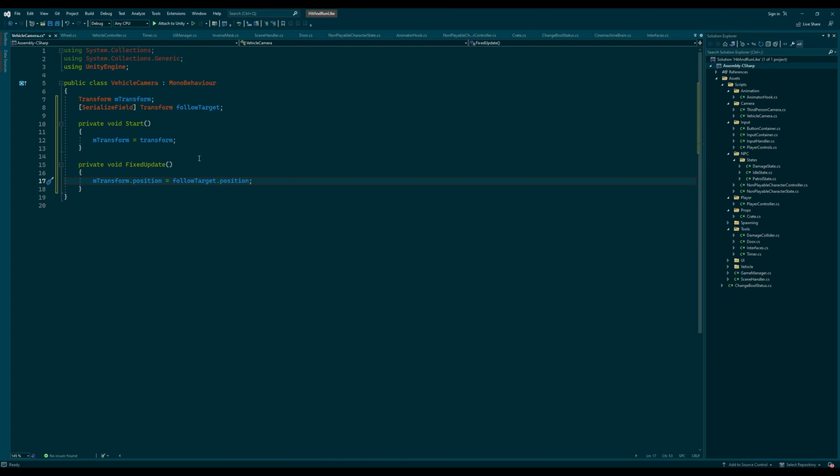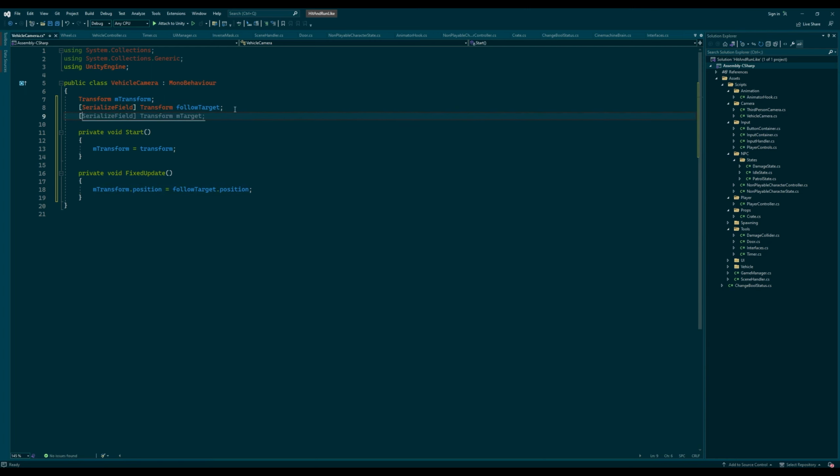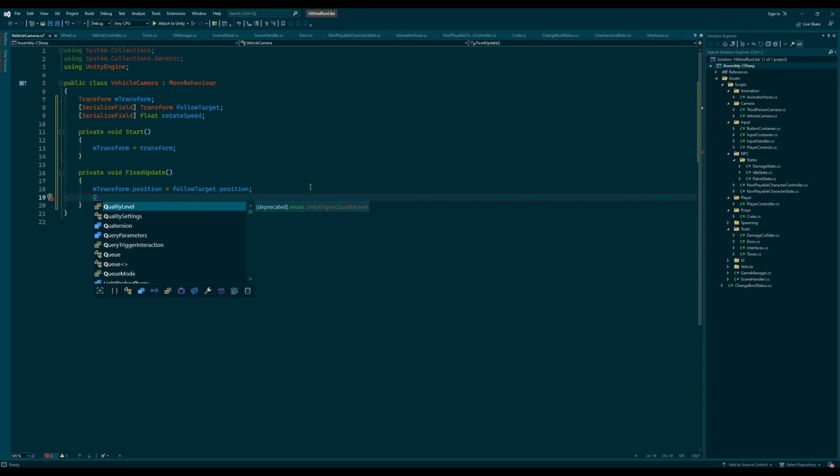So this will be locked in with that, whereas our player third person camera has a follow speed where it catches up to the player. This will just be locked at it, so we don't need any speed. What we will need though is rotation speed, because we don't want that to be locked to exactly the front direction of the vehicle. We want that little bit of a turn, just like the game. So let's go up here and create another variable, SerializeField float rotateSpeed, and then simply all that is going to be is Quaternion.